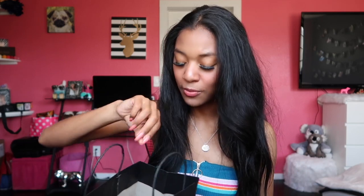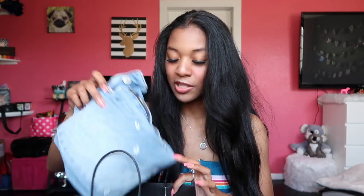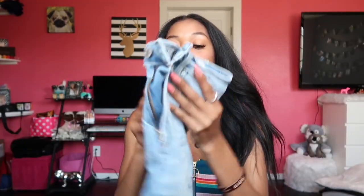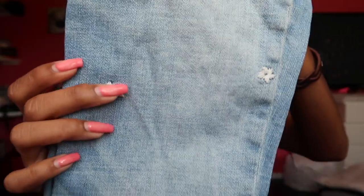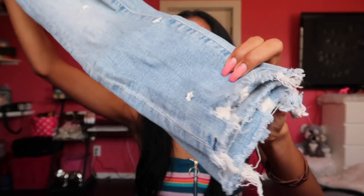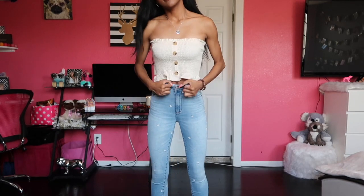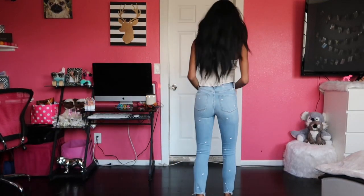On the topic of jeans — I hope these ones are still available because last time I checked they're really low in stock — but there are similar ones as well. These are from Abercrombie. Abercrombie has really really good jeans. These are more skinny, not mom jeans. They're high-rise with little flower details throughout — just little white cute flowers all over the jeans. The ends are cut and slightly distressed. I love little cute girly jeans like this, perfect for spring.